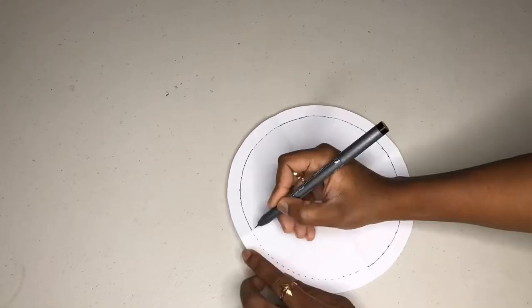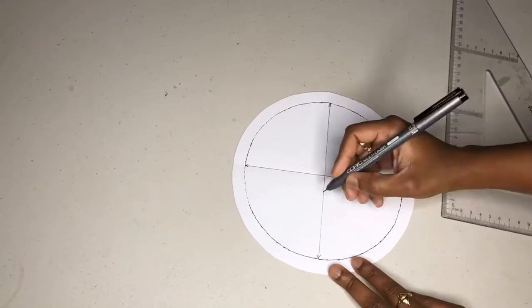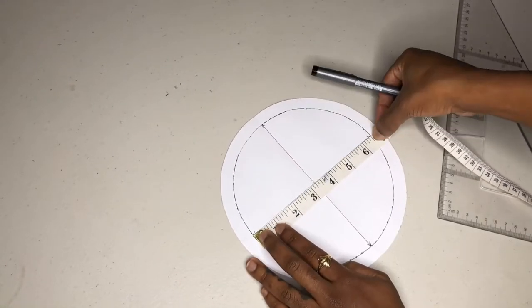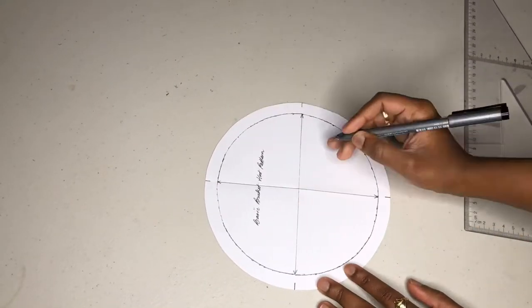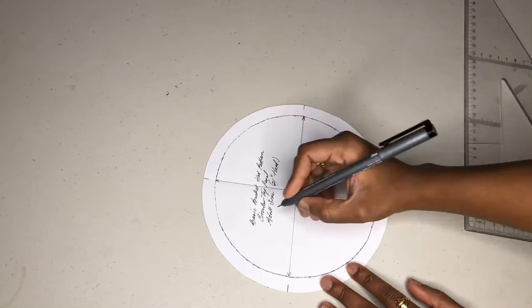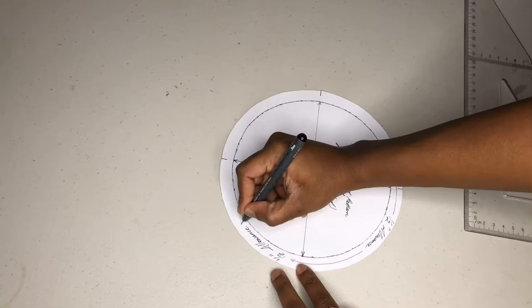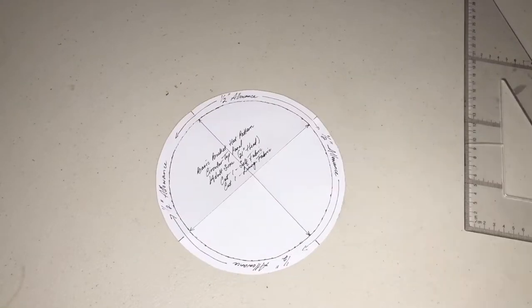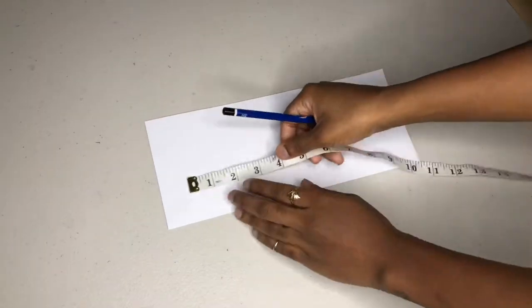I'm just writing the details onto my pattern. Okay, so those two lines that I would have just drawn, 6½, just confirming the measurement. And we're going to call this the basic bucket hat top panel pattern, and all other information that I would have written on my pattern, because you guys know I love to get detailed with the writings.